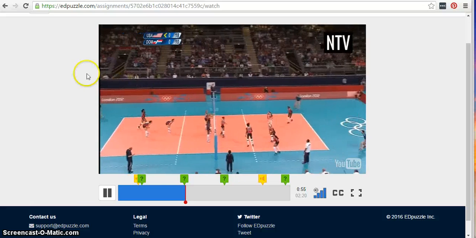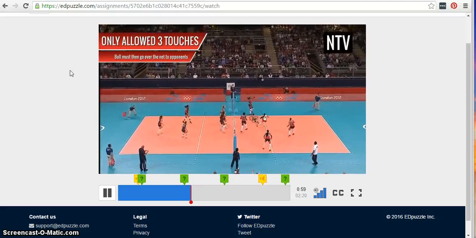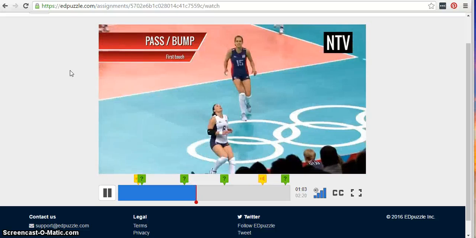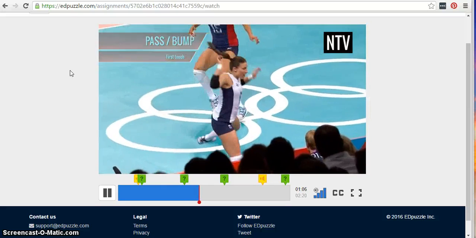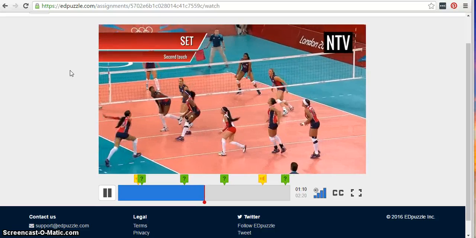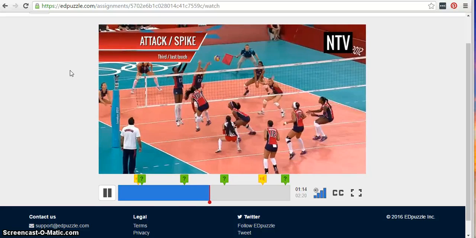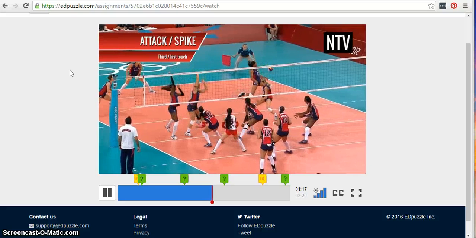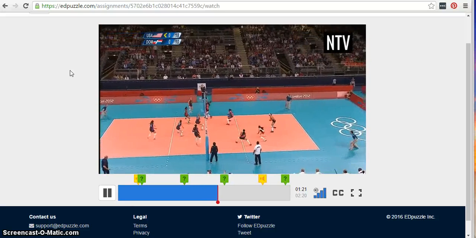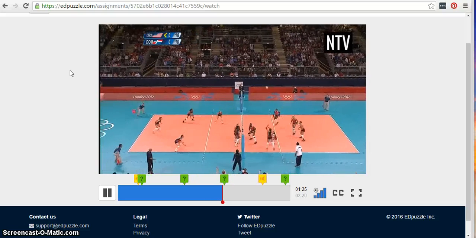Hitting the ball over the net onto the floor to win points sounds easy enough, but in volleyball, your team is only allowed up to 3 touches of the ball. The first touch is known as the pass or the bump. This is usually to control an attack from your opponents. The second touch is known as a set, and is a setup so that an attacking player can make the final shot. The third touch is known as an attack or a spike. This usually is an attacking shot over the net aimed at your opponent's court. A team can opt to take less than 3 touches if they want to, and the game is a back and forth affair with both teams setting up the ball and attacking each other's court.